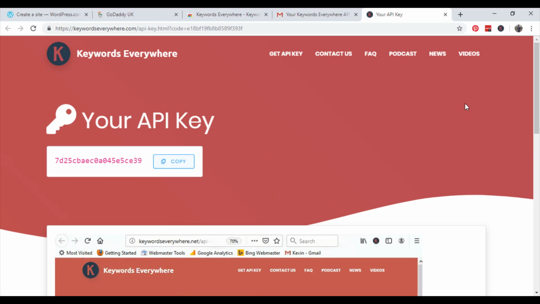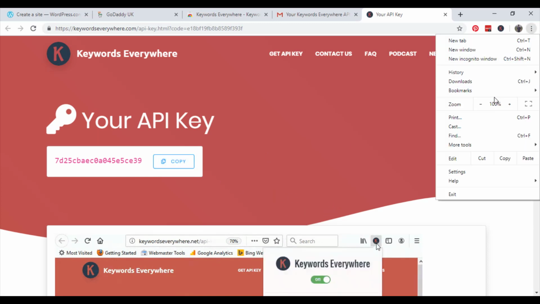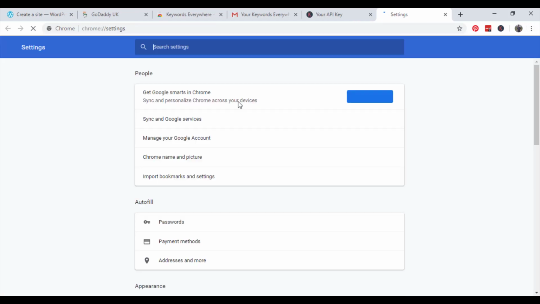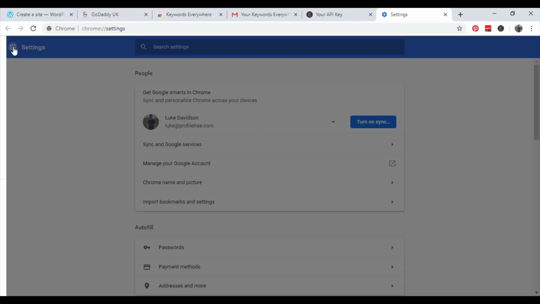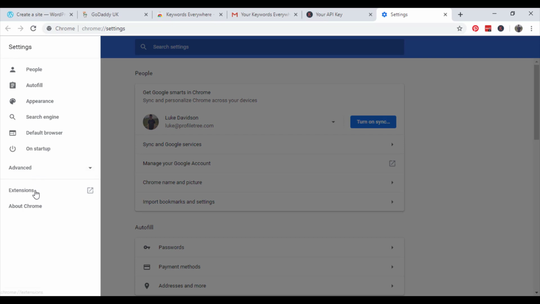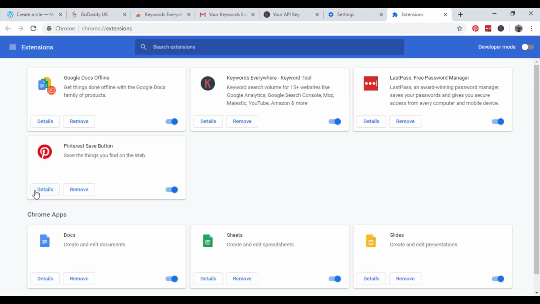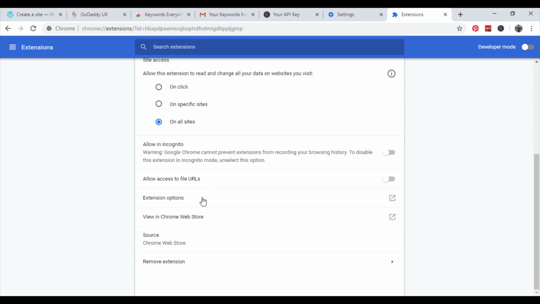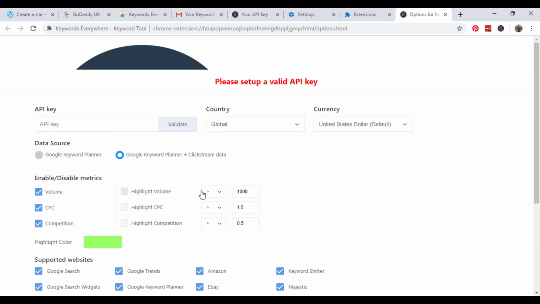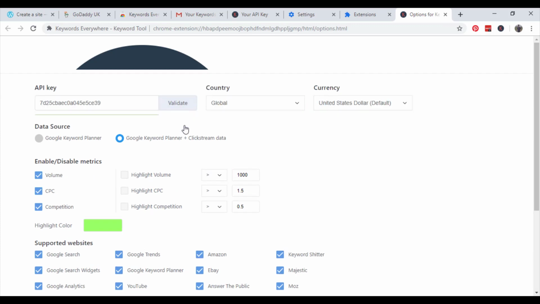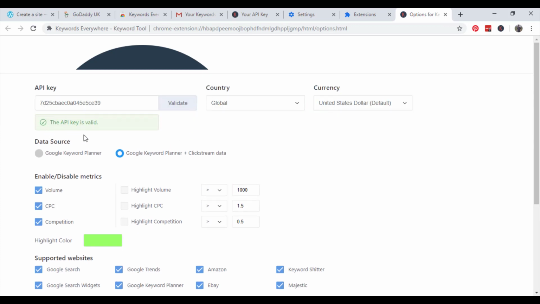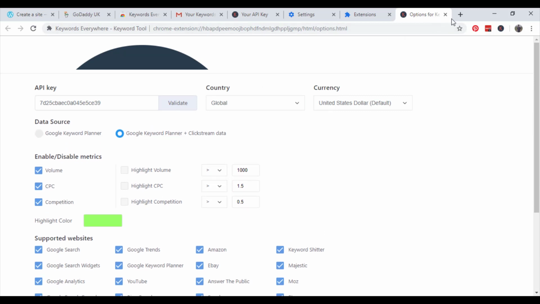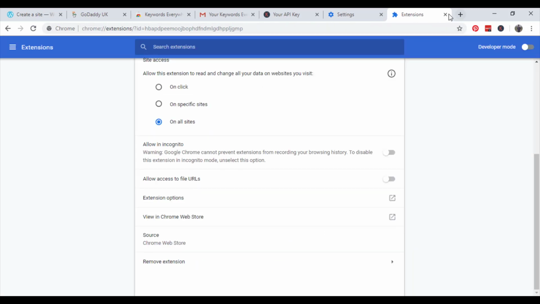That will copy to your clipboard. You're then going to go to your extensions. Click on Keywords Everywhere. Extension options, and then paste in the API key and click Validate. Once that's validated, you're free to use the software.